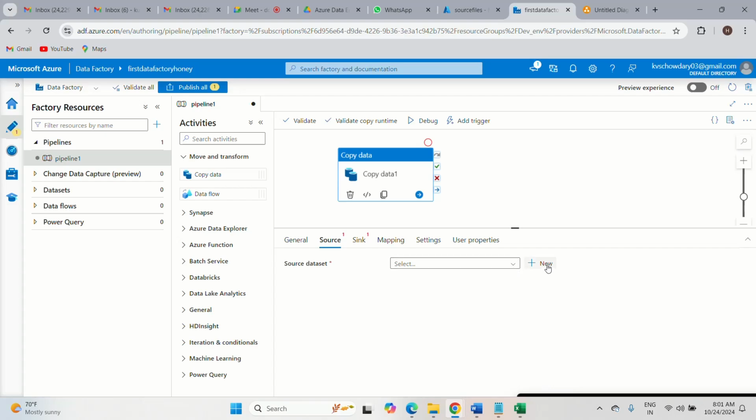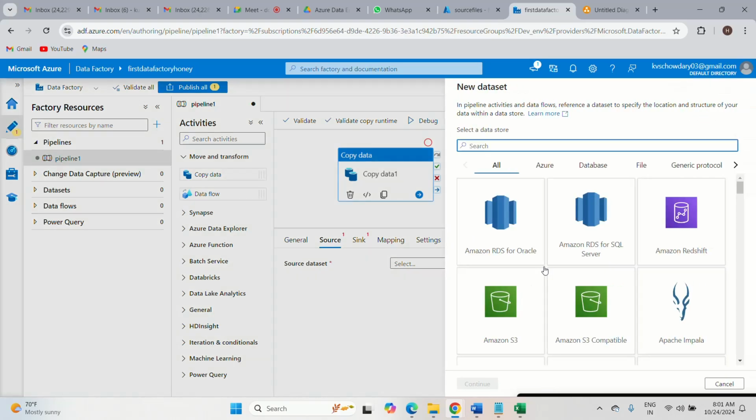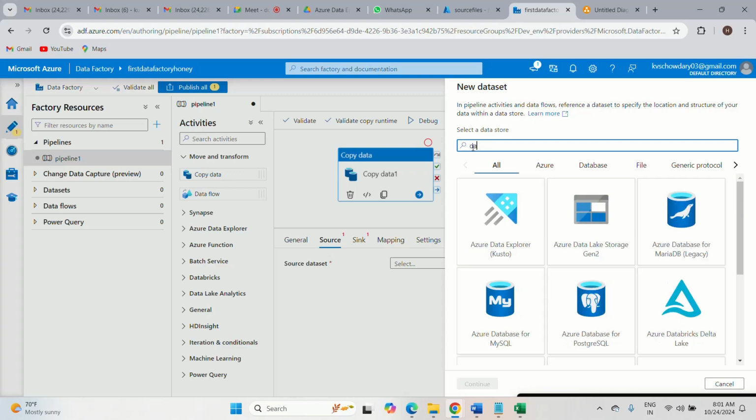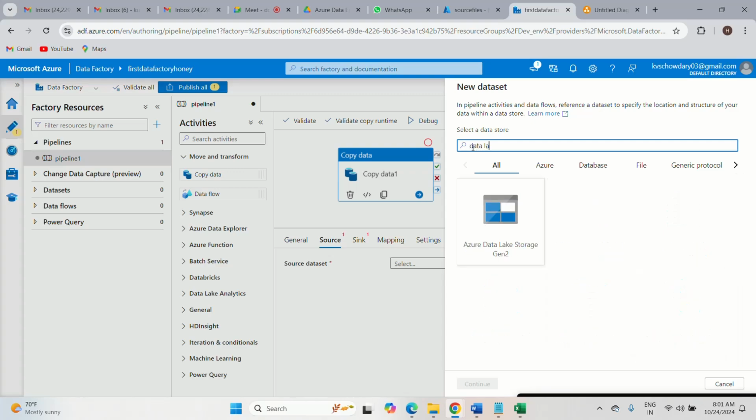So I'm clicking the dataset option here, click new. Where is our file? We have the file in ADLS Gen2, right? In the ADLS Gen2 storage account, in the raw files container. So in the dataset here, we need to search for Data Lake Gen2 only, that storage account.